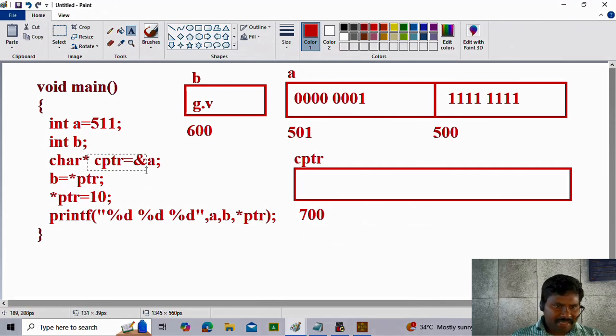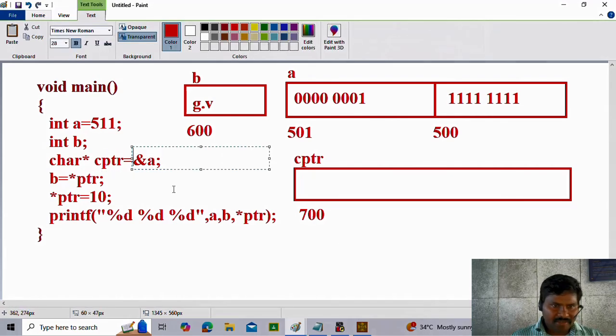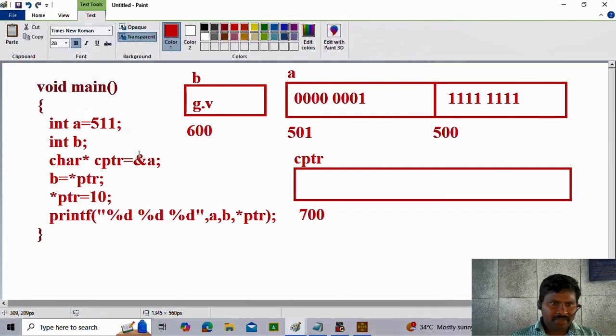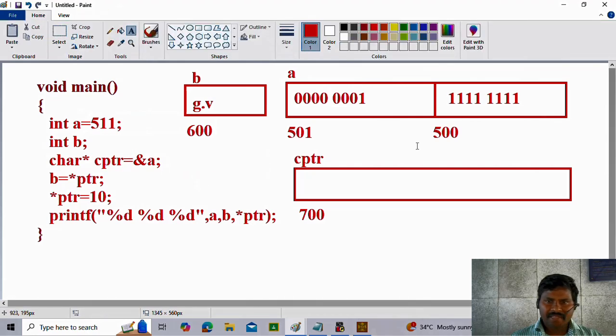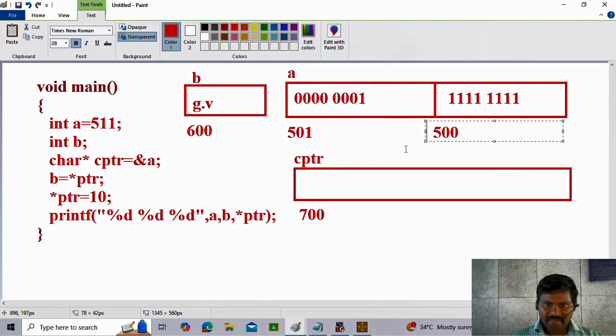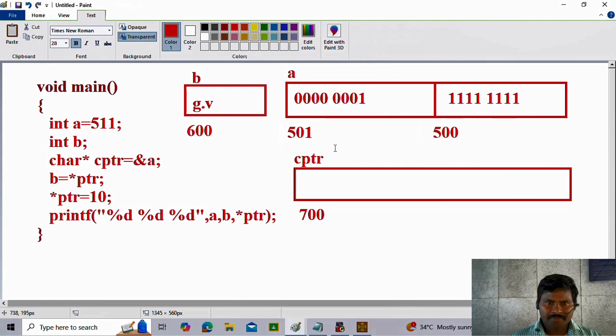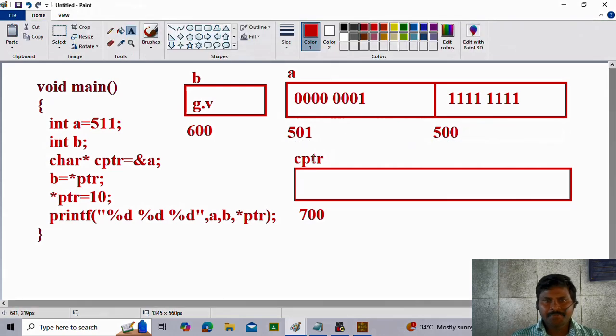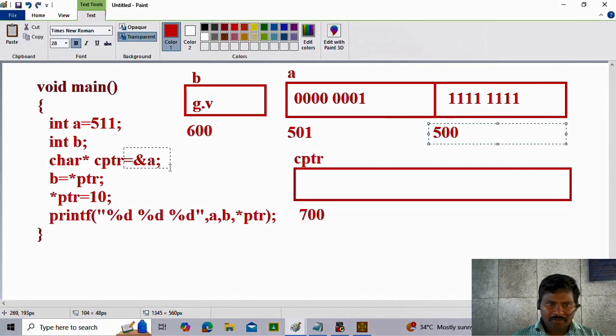In cptr, it stores the address of a. Please remember, what is a? a is 511. What is the address of a? The address of a is 500 and 501. This is the first byte, this one is the second byte. So the first address is stored in cptr.